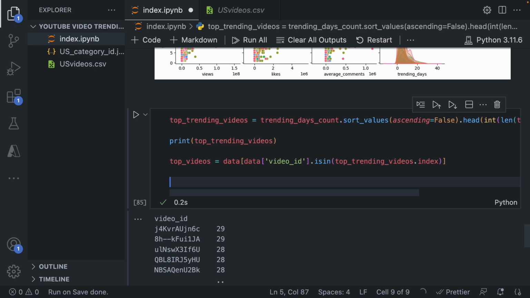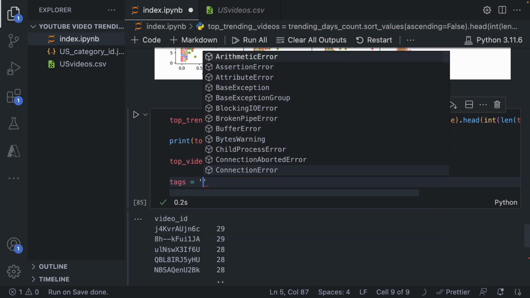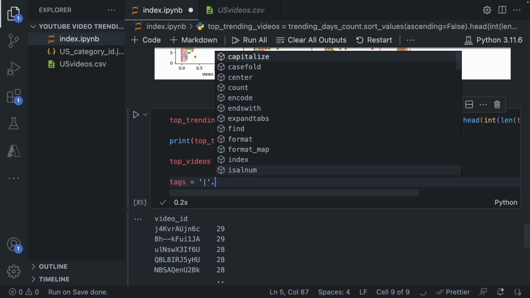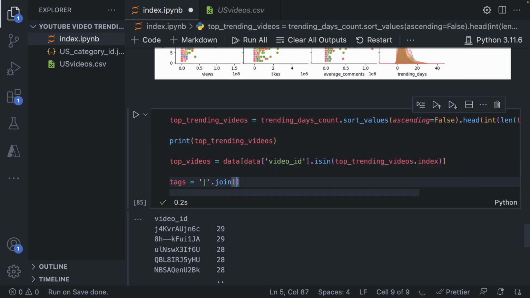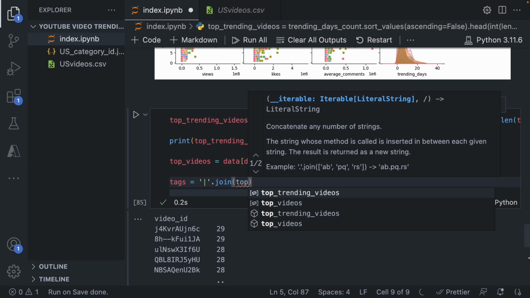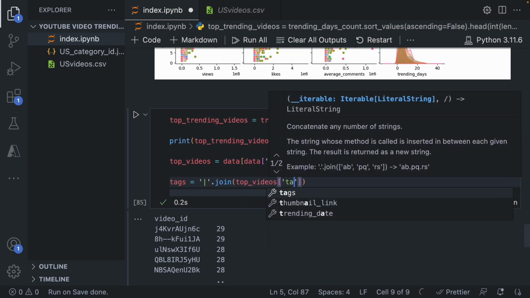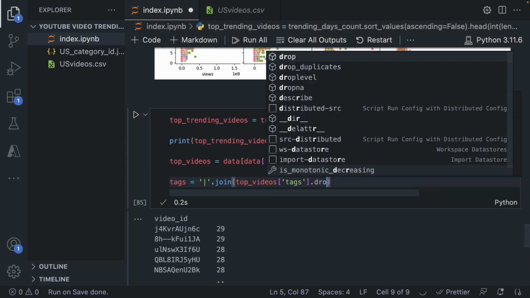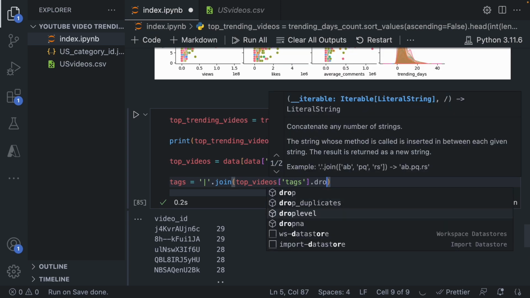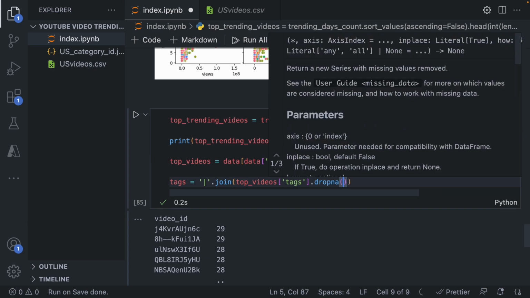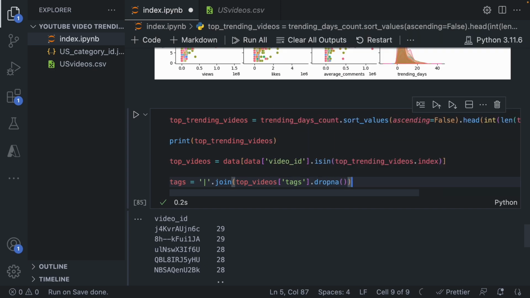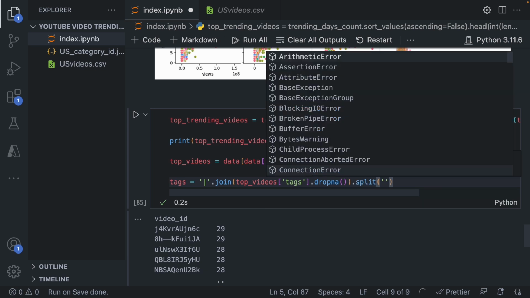Then we create a variable to hold all the tags. So we have tags equals this pipe here dot join top videos. We select the tags, we drop the tags with no values in them, dropna. Then we split all the tags by pipes.